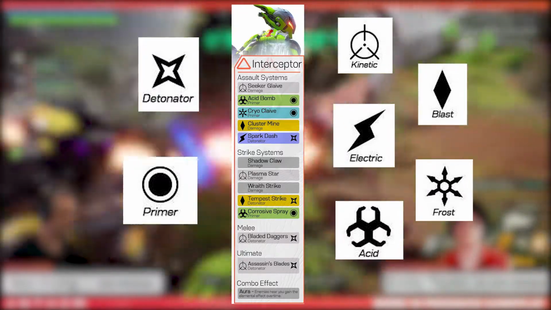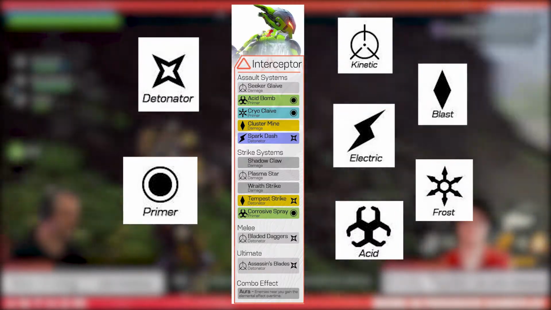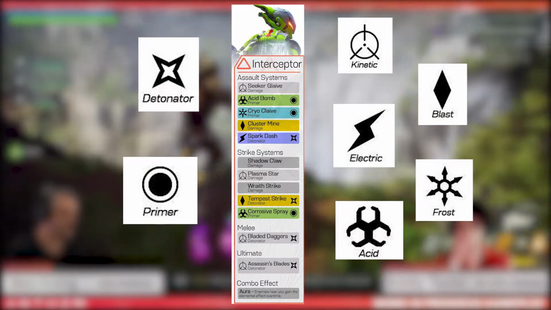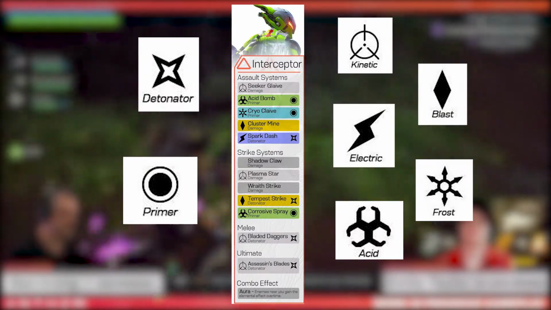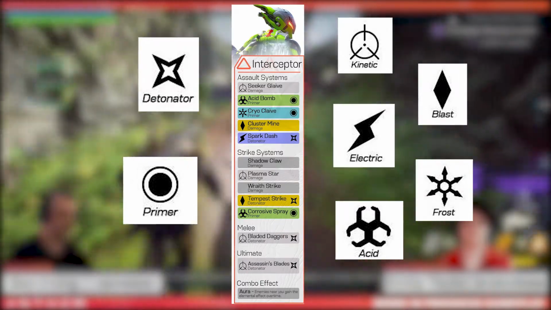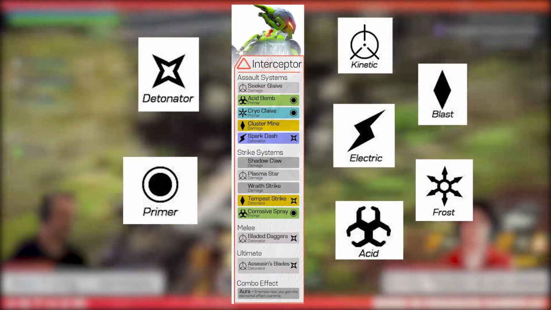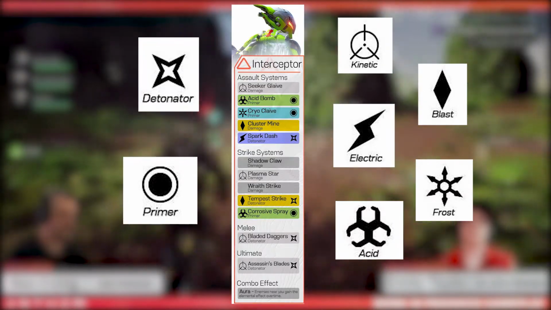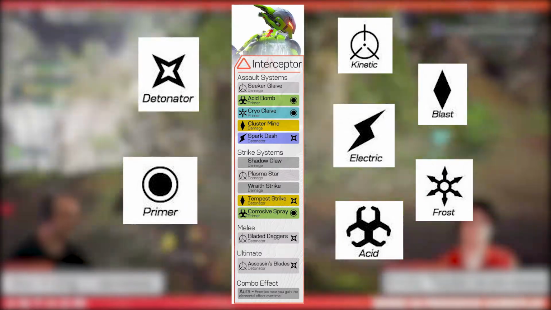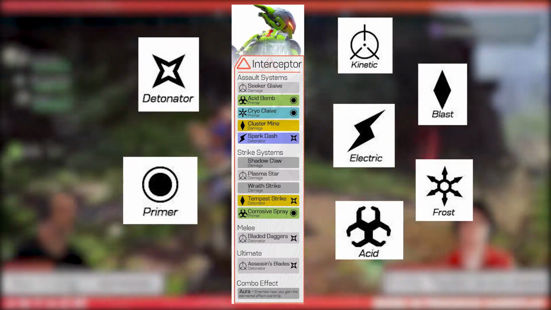Tempest Strike is a melee ability that strikes and deals high physical damage and force. Tempest Strike is a detonator, and it also does blast damage as far as we know. However, once again, this is all subject to change. The next and final strike system we have is called Venom Spray. It is also known as Corrosive Spray. Venom Spray sprays out corrosive acid that deals damage on all enemies that are hit. Venom Spray is also a primer.